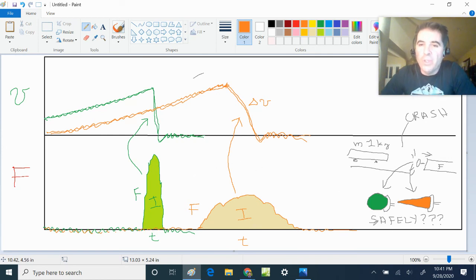Which one would you rather have as the bumper that stops you if you were a car? Now, obviously this one looks dangerous, right? But you have to remember that these are actually clay bumpers. If you know anything about modeling clay, it's kind of soft, and so they are going to smoosh. I guess we could call them smushy. They're soft, so it's not like you're going to run into a spike here. This is not a spear. This is just a shape that's attempting to slow down the cart.